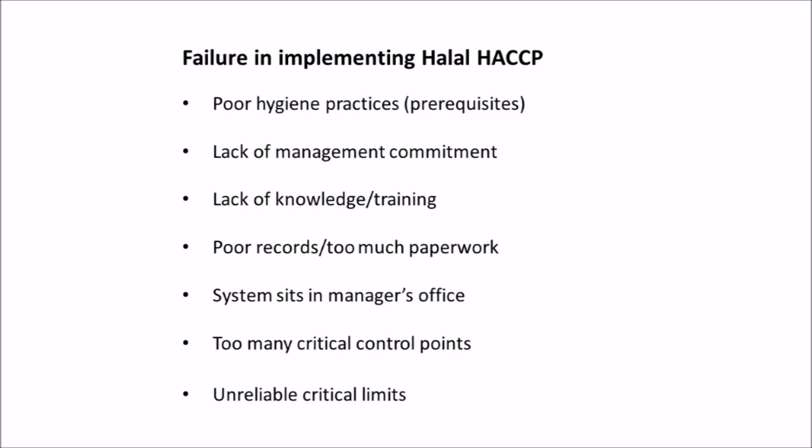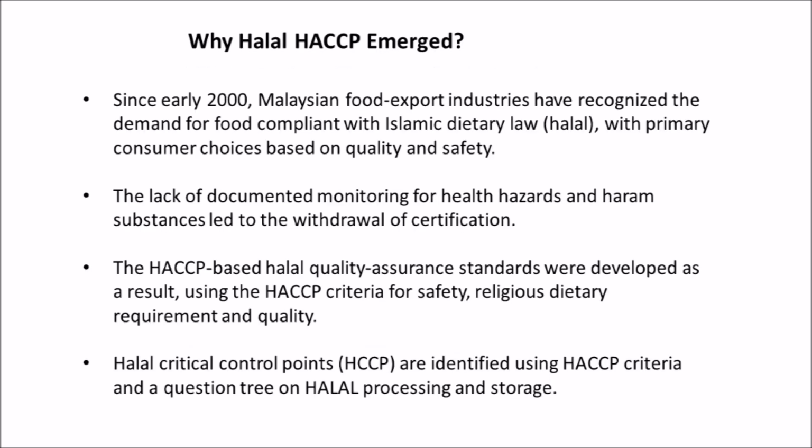Of course, if you implement this halal HACCP program, there are benefits. This I will share with you: personal benefits, and benefits for the organization, for the country, for the business. Why did halal HACCP emerge? Actually it started almost 20 years ago. In Malaysia, we stress halal HACCP. The food export industries recognized the demand for food compliant with Islamic dietary law.